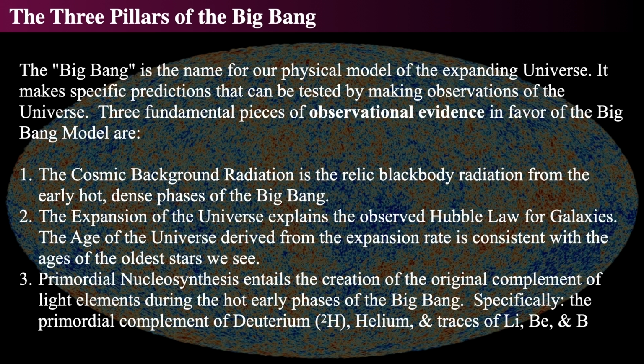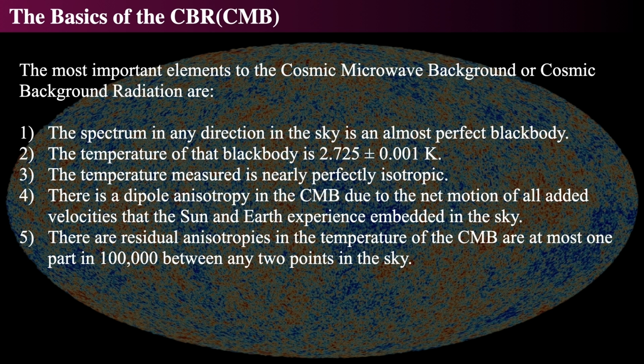We've seen how it works, where it comes from, and exactly how the Hubble law then extends because of cosmic density parameters, the energy density throughout the cosmos. Now we have two left to do, and this is the first of the two left to do, which is the cosmic microwave background radiation, which is the relic radiation from the early hot dense phases of the Big Bang. So what we have then is a key prediction of the Big Bang.